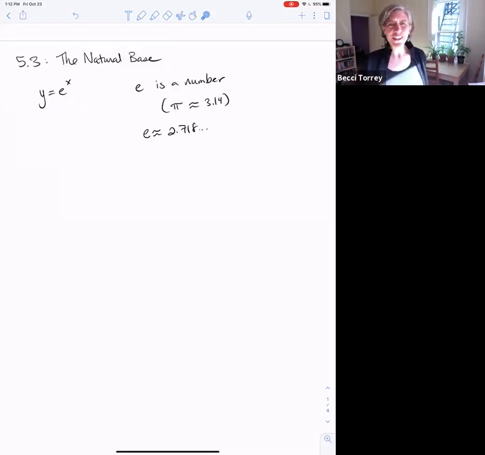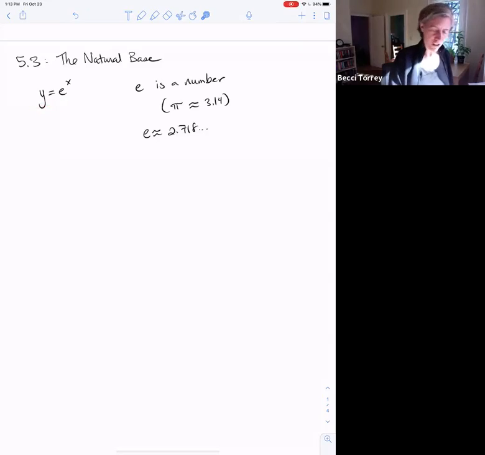When you go to take calculus, which we hope you all do, you'll learn about these things called derivatives. The derivative tells you how fast your function is changing at any point. When you take the derivative of a function, normally you get a different function that describes the rate of change at any particular point. So the derivative of x squared is 2x. The derivative of sine of x is cosine of x. It's usually a different function. But the exception is this fancy function y equals e to the x. It's really special because the derivative, which tells you how fast it's changing, is exactly the same function.